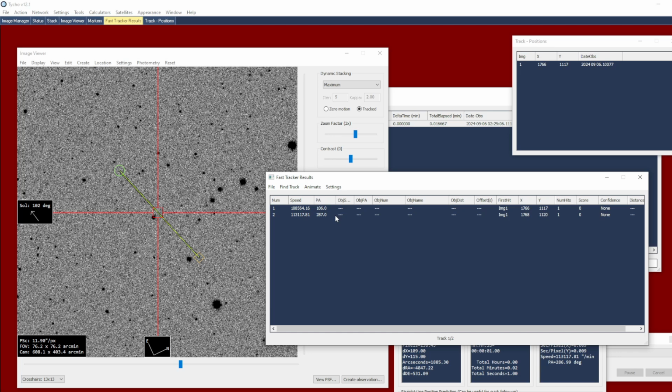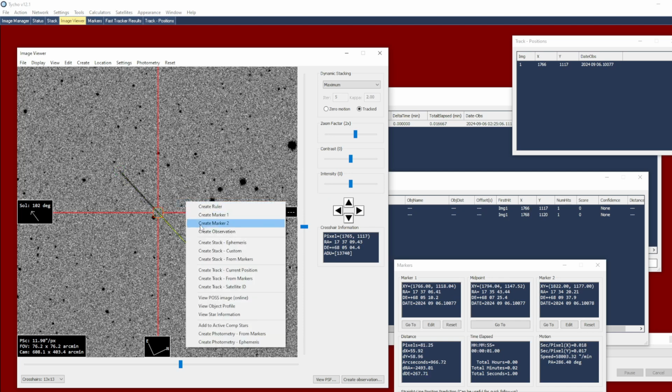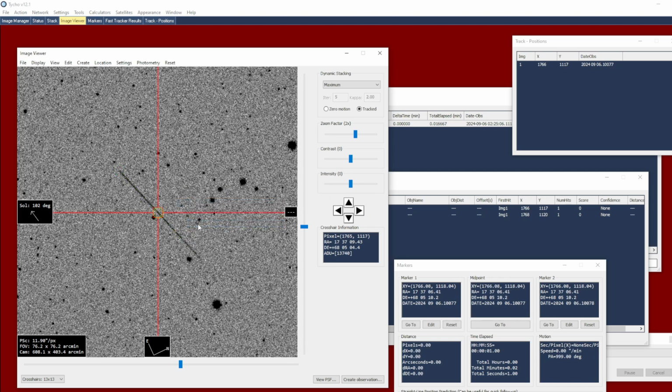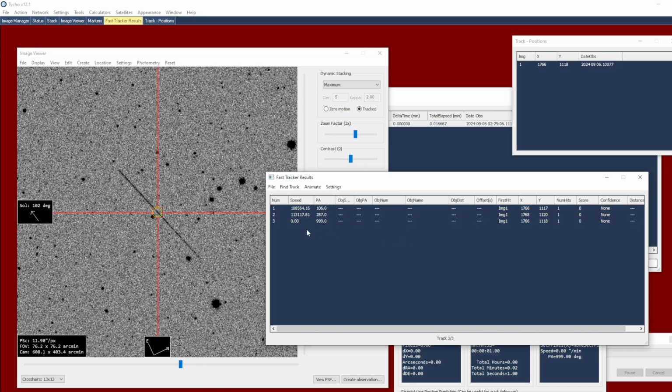And if I wanted to, I could create a 3rd track here. Right-click, create marker 1, right-click again, create marker 2. Whenever you have both marker 1 and 2 in the exact same position, what you are effectively doing is indicating that you do not care to involve the motion of the object under consideration for the matching routine. In other words, it will simply look at the position of the object. So again, I can right-click, choose Create Track Satellite ID. So we now have a 3rd track, and as you can see, this 3rd track does not have any motion specified. So with that, let's now go to File, Match ArtSats.